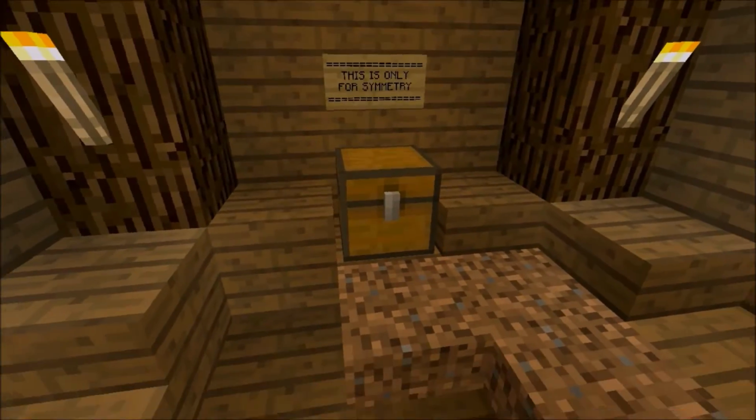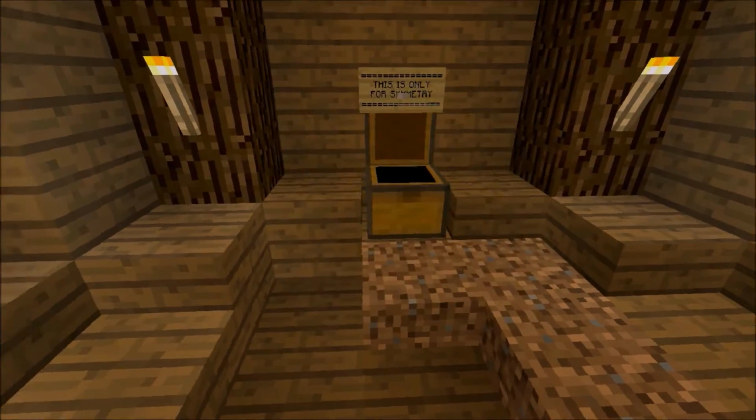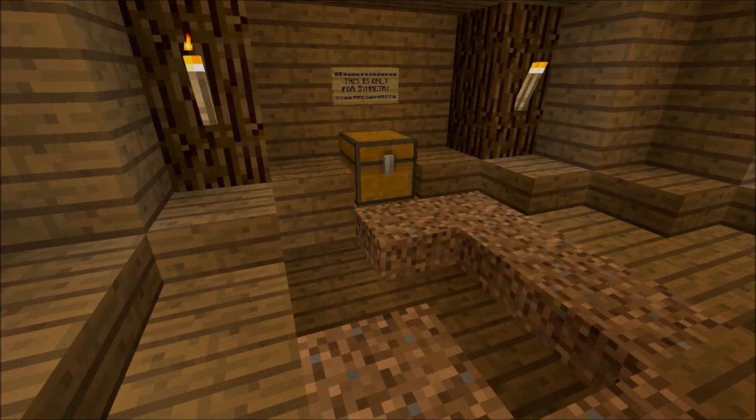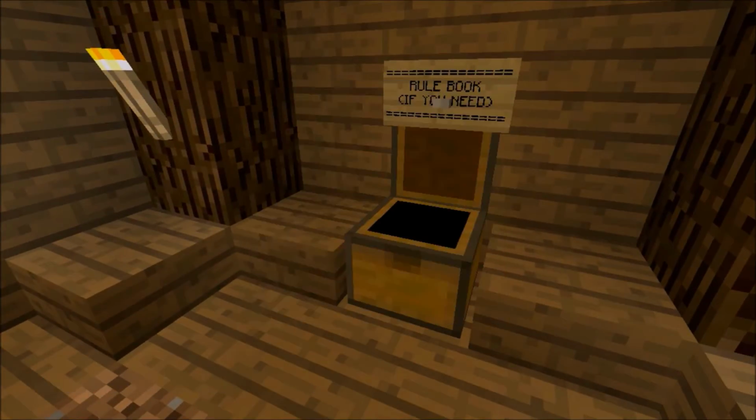We also have this chest over here that's only for symmetry. Nothing's actually in it. I might just put a diamond in it just to be funny, but someone could take that. So maybe not. That's probably not such a good idea. But anyways, yeah, we're gonna read this rule book here, and then we'll go do that sign.